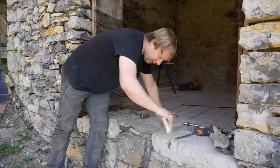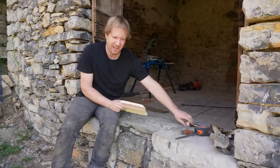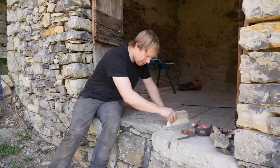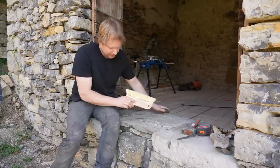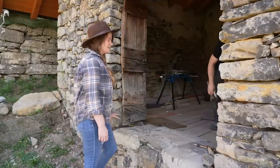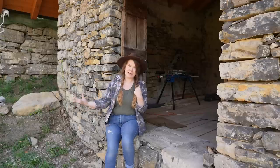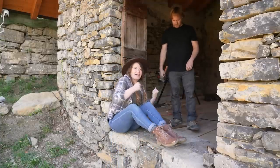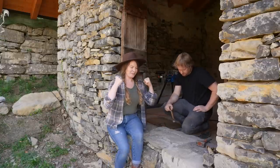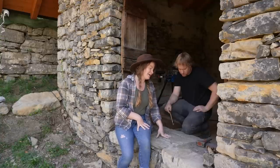It's really kind of hard to show on camera, but this is one of the historical features of the property. There is some kind of step here that kind of flares back into the barn and it's since been covered up, and we would like to uncover it and have it be a feature of the property. What they actually used this for is they would have the hay on their backs when they were climbing up and would put their feet in the middle here to unload the hay. The space here allowed them to slot in with the hay on their back, dump it into the room - this is where they would keep all the hay for the animals.